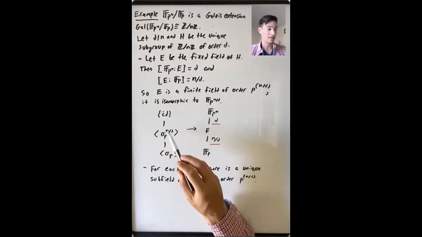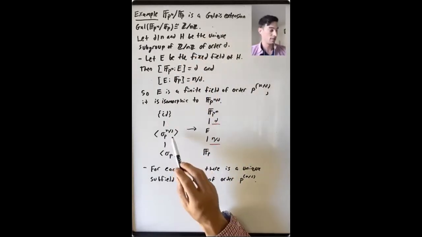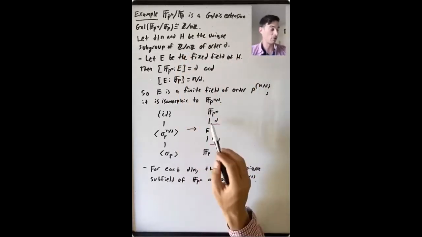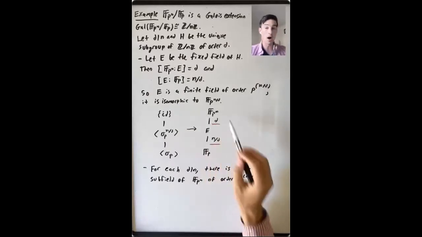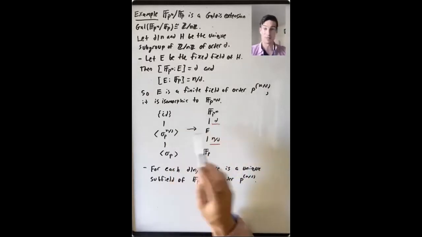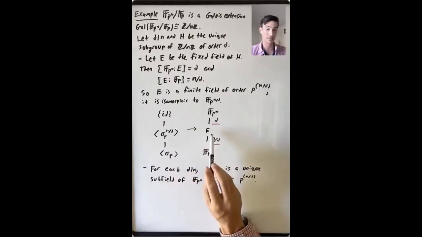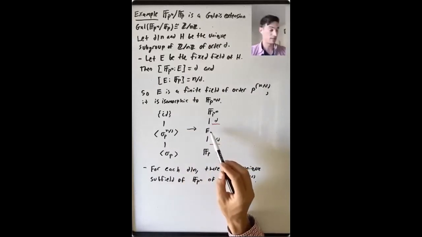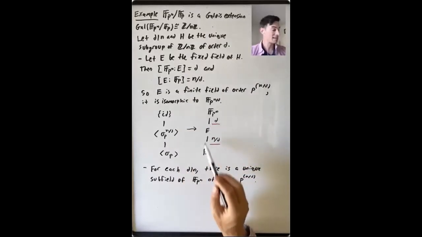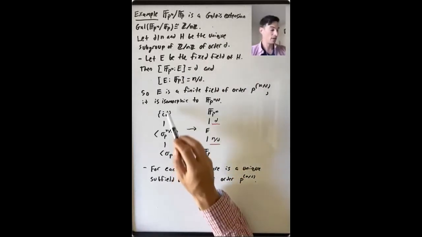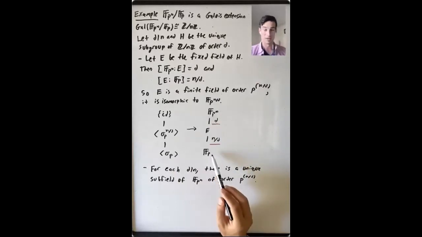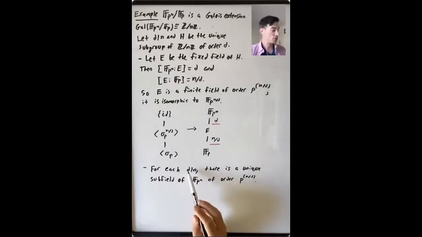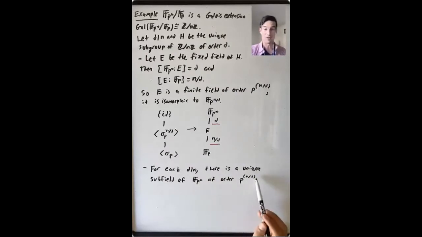If we know the size of this H, so for each subgroup H of the Galois group, we get a subfield over here, and all of the subfields come from subgroups in this way. This correspondence from subgroups to subfields is surjective. And if you know the order of the subgroup, that determines the degree of the subfield as an extension of Fp. So for each subgroup, we're getting a subfield of a different order. So that means for each D dividing N, there is a unique subfield of Fp to the N of order P to the N over D.